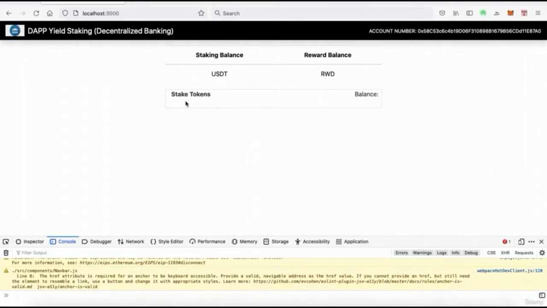So we want a text box in here, and then underneath there we want to have some buttons. We want to have a button that's going to deposit, if you remember, and then another button that's going to withdraw. Now, if this is really confusing or hard to imagine, you could always, of course, go back to the first video where I showed you what it is we're going to be building on the front end, like the completed version, and you can take a look at that, and maybe that'll help.